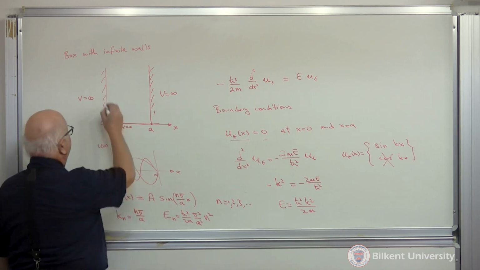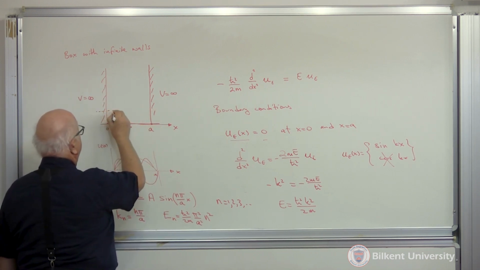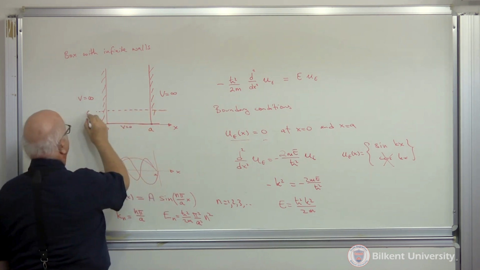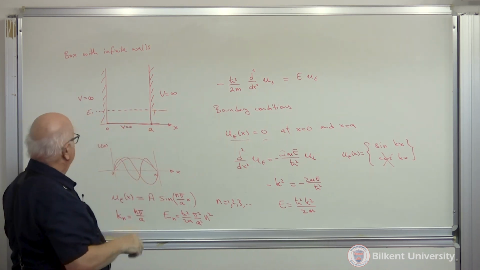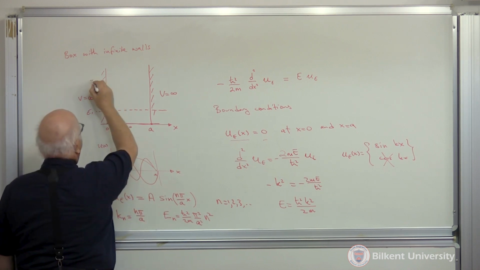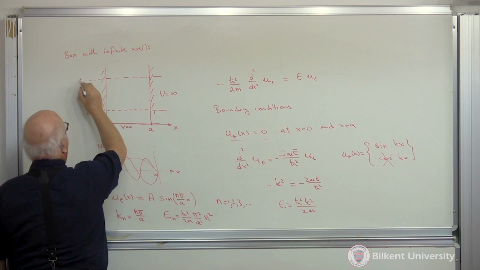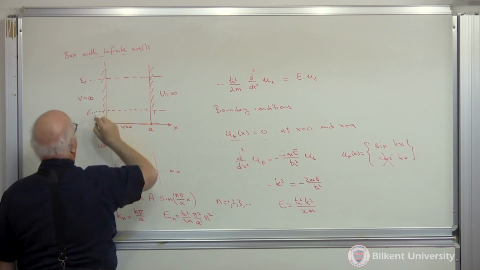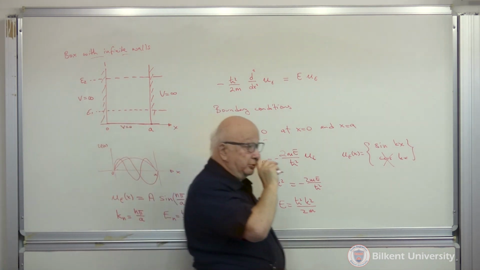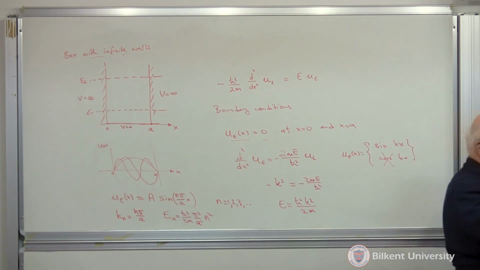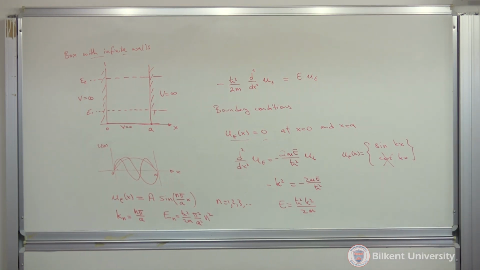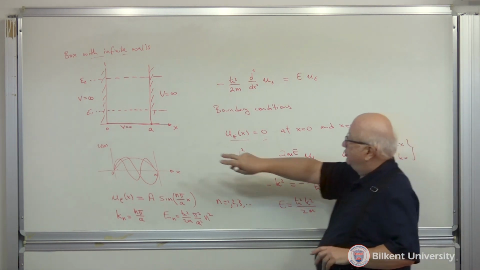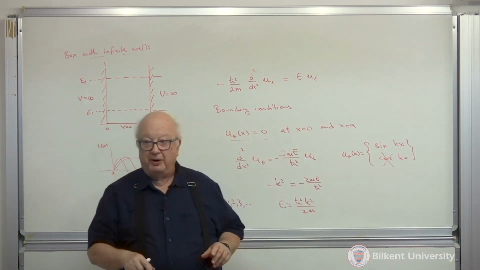So the particle can have, relative to this potential energy, certain energy E1. Then E2 is 4 times larger than this. So E2 will be somewhere over here. And E3 is going to be 9 times E1, and so on. Okay, so these are the energy levels for what we call particle in a box. Okay, so when we say particle in a box, we mean a potential like this. It's a one-dimensional box.